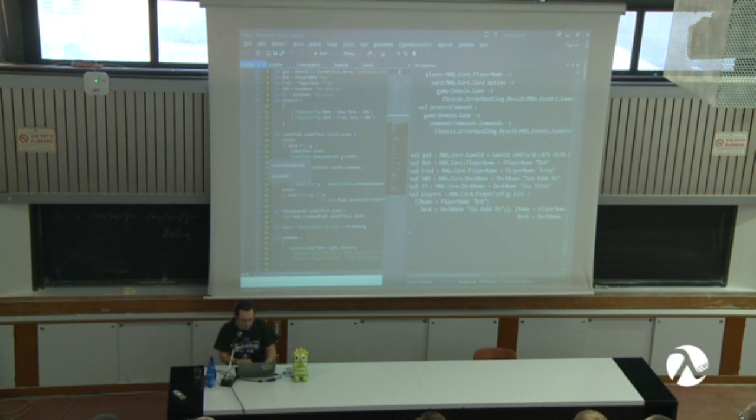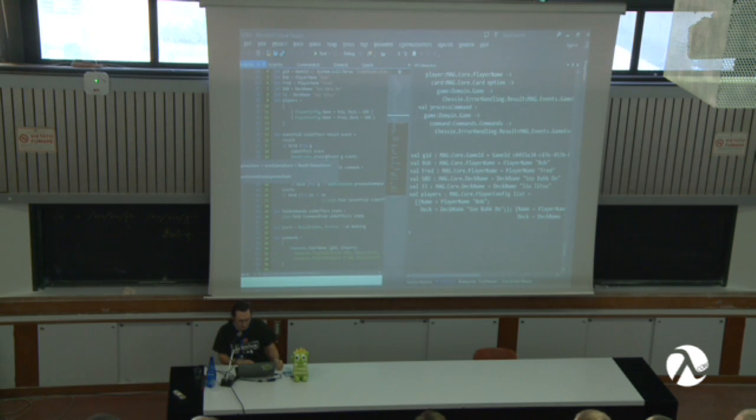In our main library, we've got this process events method. So again, if we go back to our keynote and the idea of our embellished functions, this is how this code's been written. We have this process events method that takes a game state, takes an event, and it returns a result that can either be a game state or an error. And then this bind function here, that's the equivalent of the compose from this morning in the keynote, just so that we can keep on taking in results that could be valid or could be an error. And if we ever get an error state, we just short circuit the evaluation and we drop through and return the error. So that's a function that knows how to take a game state and apply an event to it.